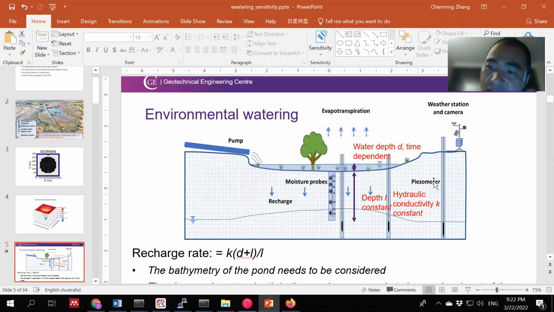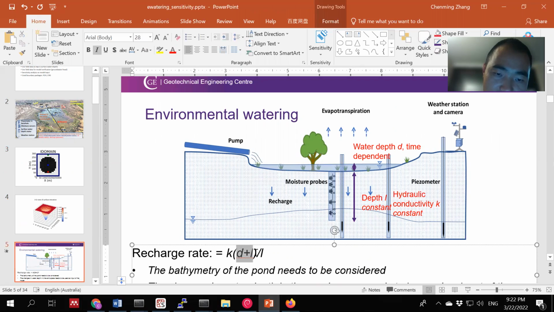We briefly discussed how we are going to simplify the recharge process. So it's a very simple Darcy's law, where the hydraulic head, which is D, the thickness of the pond, plus the length, divided by the overall length, times K, is the recharge rate.